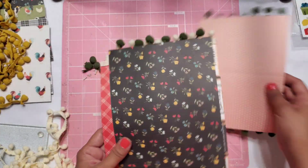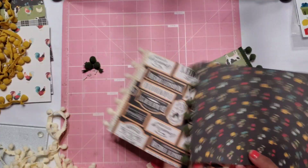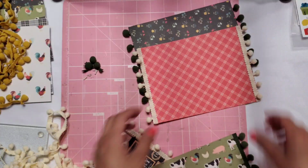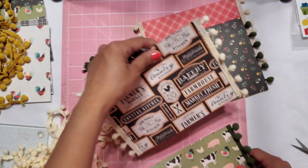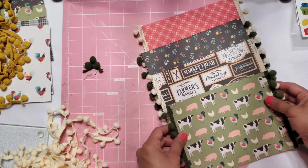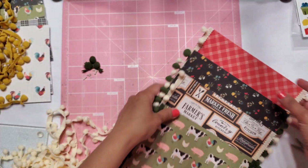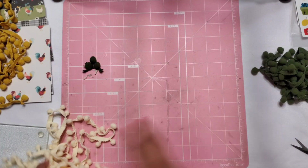They look really cute, actually. I have to remember how I had them. Oh no, I think I have this one, then this one. Like that. There we go. So here we have all the pom-pom trim for the first planner. So now let's go ahead and add it to the second planner.